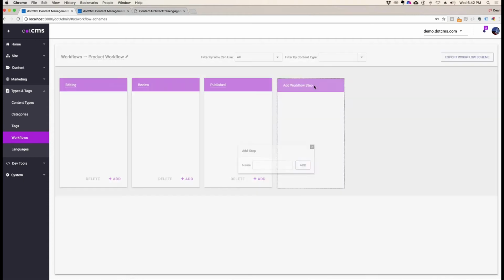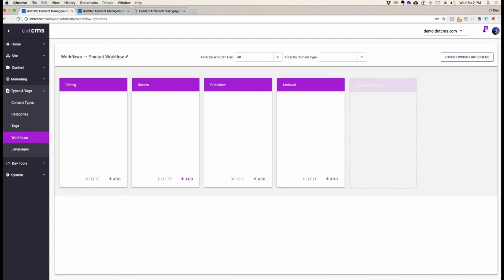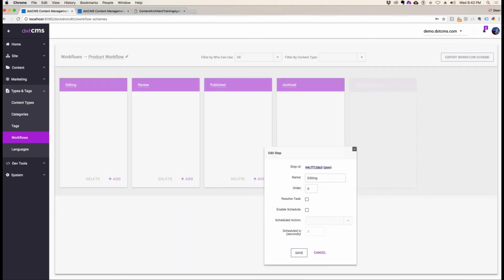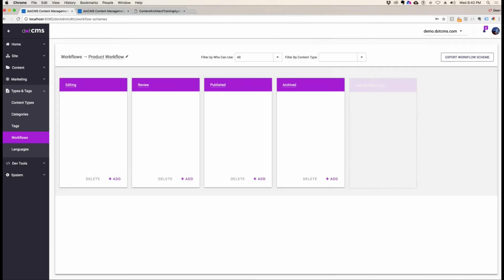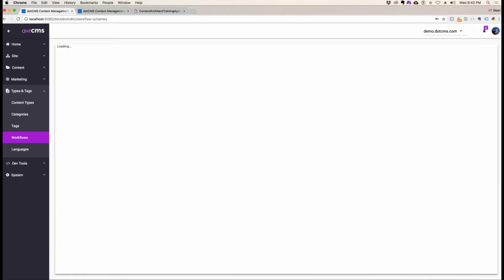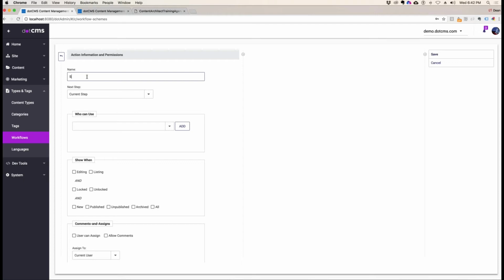And then from published, you want to have maybe archived, and you can keep going on and on. And then in each of those steps, you can go ahead and edit them and then say whether they're mandatory. You can schedule, some enabled actions. You can say what's your default sub action inside. And then you can start adding, well, if the very first thing that the content editors are doing is they're hitting this very first step, then I can go ahead and say, save.